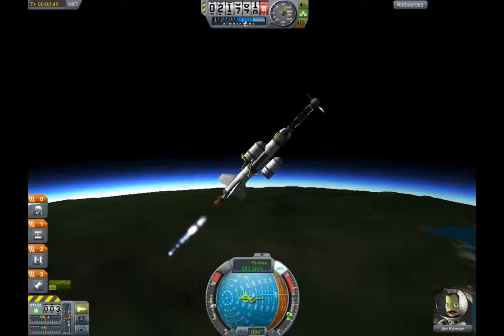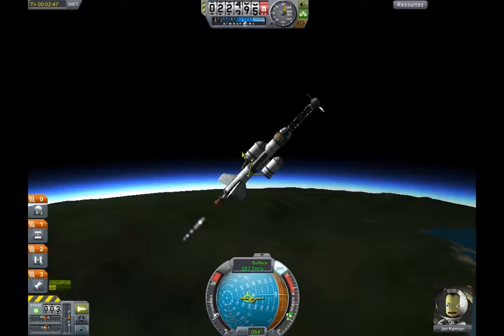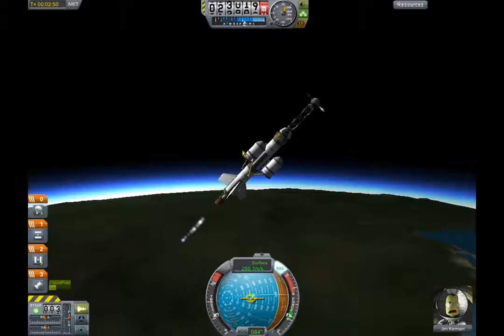Now we can throttle down just a little bit because we don't need to go this fast. We are just burning fuel right now because we have sort of exited the atmosphere. Just go a little bit higher. Alright, now we are still going faster without burning that much fuel.